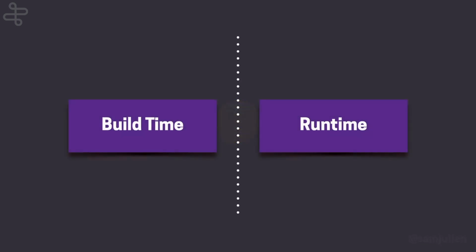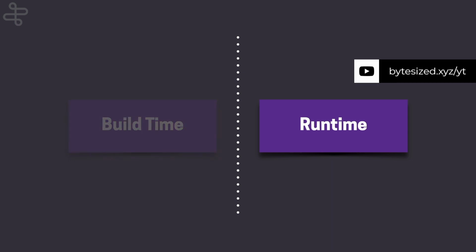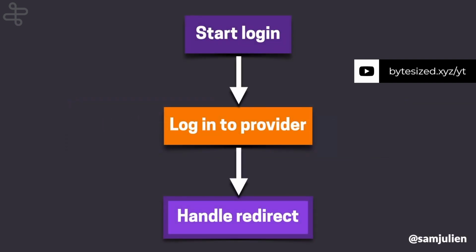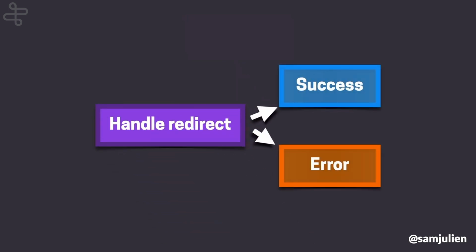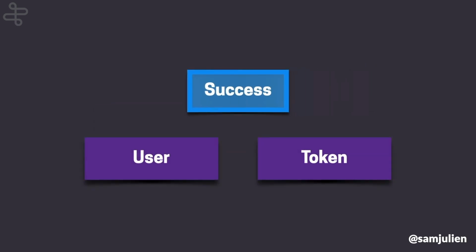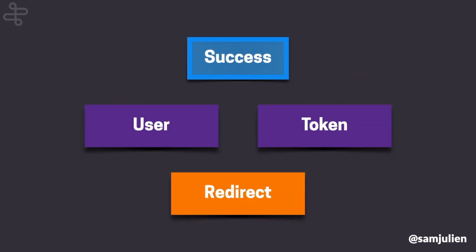And so that confusion often leads to frustration, because we try to implement auth in a Gatsby app as if we were doing a regular React app, and things don't go our way. Things start to break. What we don't realize is that Gatsby is actually doing a build process in addition to the runtime when you run your app. So first we looked at the runtime side of things, and we looked at how when you log in to your application, you get sent off to a provider and sent back with a redirect, and then you have to go through and process with your auth SDK the success response to process the user, the token, and where to send the user.